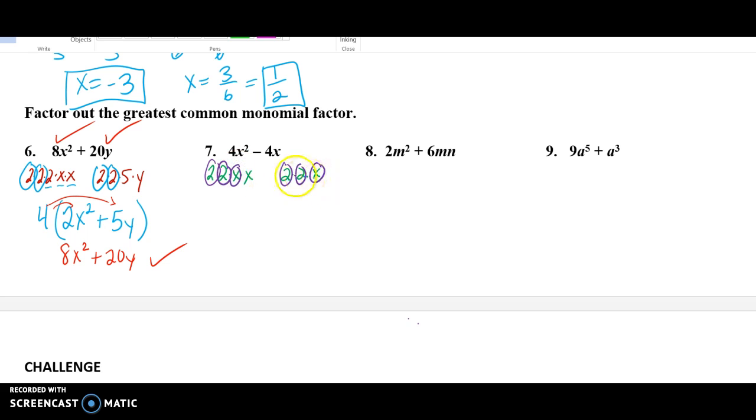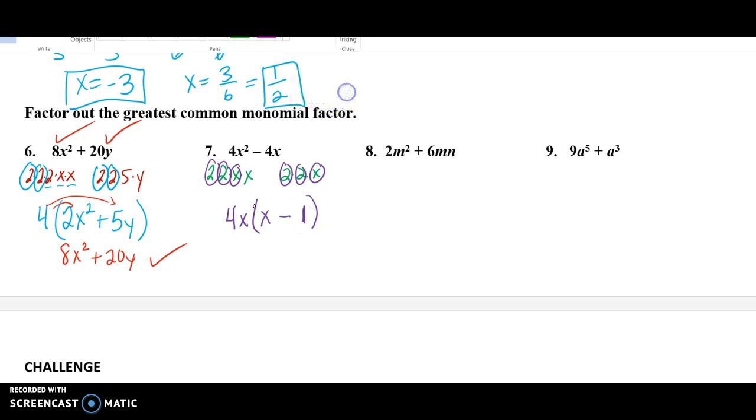We have to stop there because we've run out of factors in this one. So 2 times 2 times x is 4x, so that'll go on the outside of my parentheses. We have the x left over from this term. This term we have nothing left over, so what we do is we put a 1 in place there. And remember, it's a subtraction, so make sure subtraction goes in there. Make sure you don't put 0 in here. This is an x, this is a 1. So this needs to be a 1.